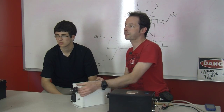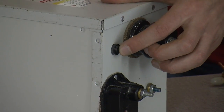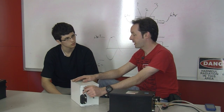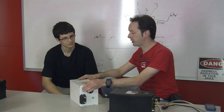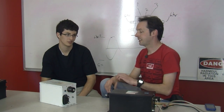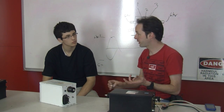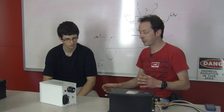They also have, and we'll let the guys close up right here, you can see it. I'll spin it around. There's this button right here. That's the reset button. And that button is for the ground fault circuit interrupt. And what that is, is the lawyer button. It's for, oh, you'll hurt the children. You'll burn the building down. We can't have that. They obviously don't want lightning. Yeah, it's super safe, and they suck. And it keeps buildings from burning down, which is really cool. But for using it for a Tesla coil, where we're doing all kinds of weird stuff, and it's absolutely not what the transformer's expecting, it sucks really bad.